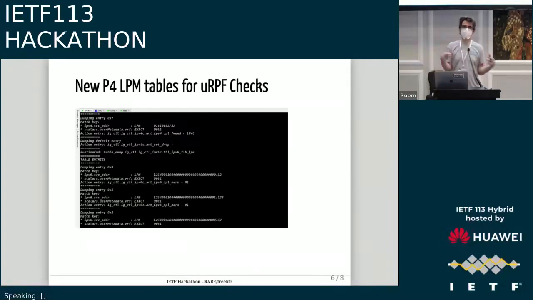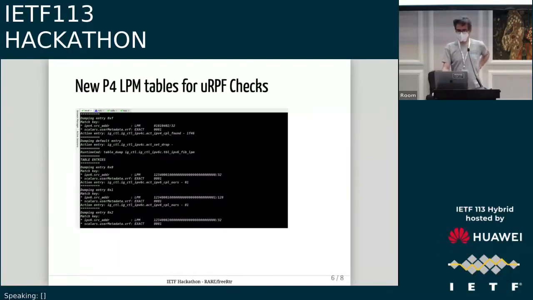So what we actually had to do is create new tables, which are basically a copy of the normal forwarding table, just for this RPF lookup. I think some people dealing with high-speed routers know this issue, a typical feature that cuts your routing table capacity in half. So this had to be implemented, and we found some interesting issues with this, actually.